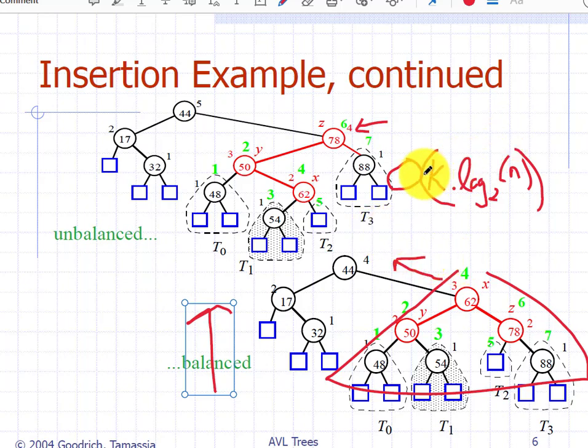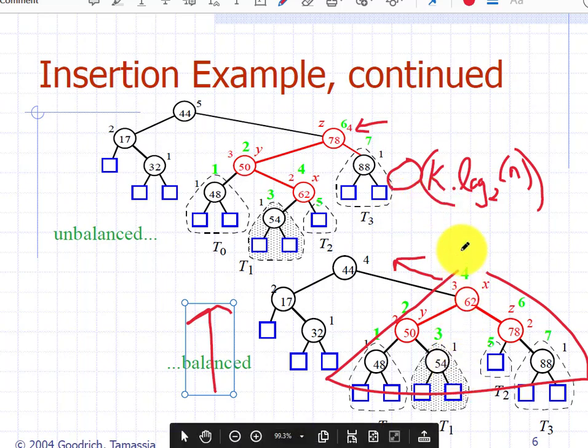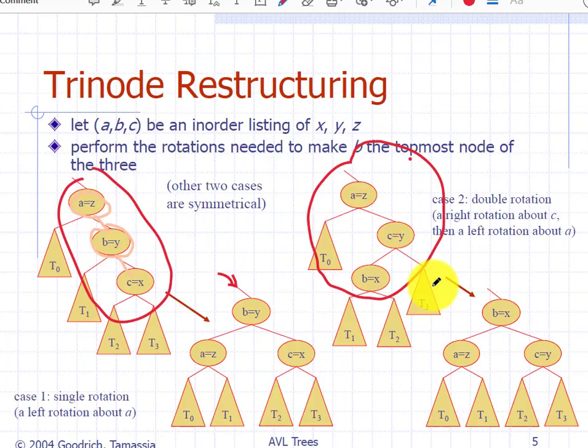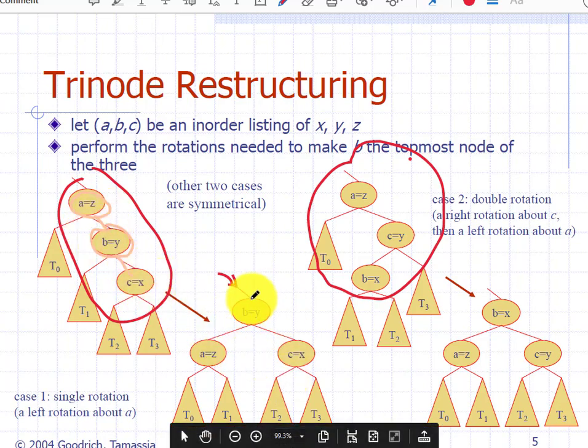So you can even say the complexity is O(log base 2 n), because you're just restructuring with respect to the height of the tree. Remember, k is very small because all you're going to be doing here is just removing pointers around. If you look at this, k is just the amount of pointers you're going to move around. So in this particular case, you're moving a pointer here and there to get this. Here you're moving a pointer here and there to get this.